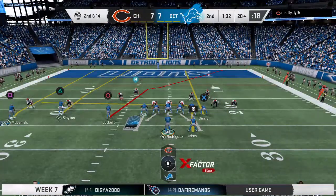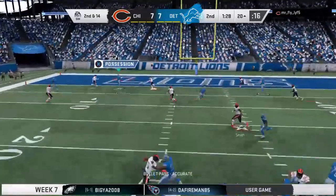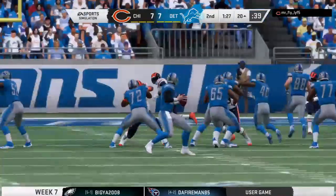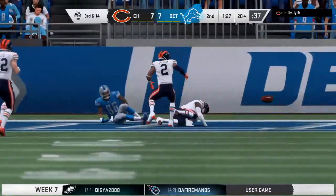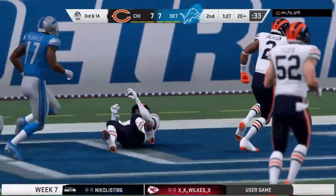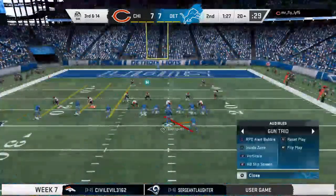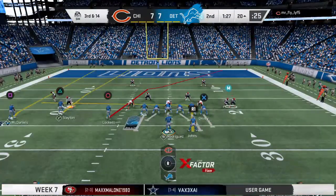Smith! To throw is Rodriguez. To throw on second down. And he bats it away, and it falls down incomplete. Defensively, Charles, they continue to really limit this offense as far as yardage goes. Yeah, you're exactly right. They've been assignment sound, staying in their lanes, keeping proper leverage, and communicating well, too. Now, an incomplete pass on that last play, and that means they'll need to come up with something here on third down.